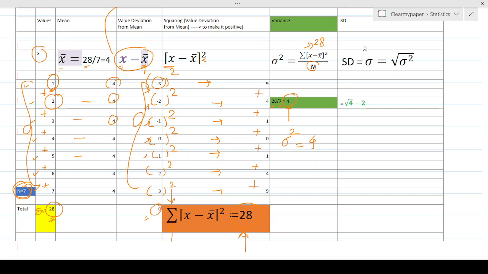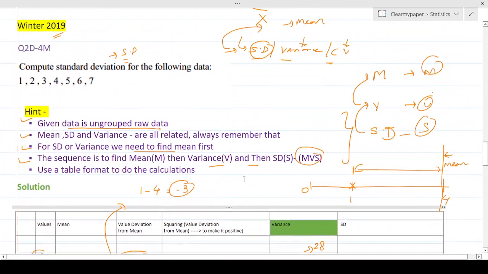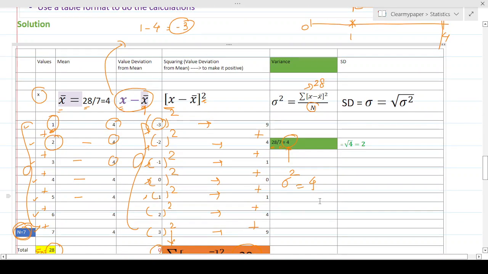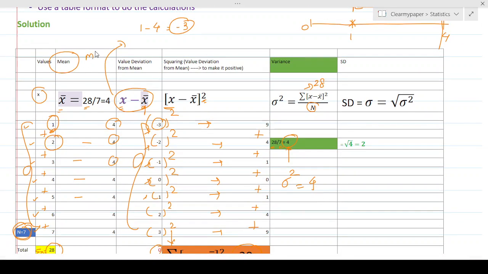And I very well know that now I have found the mean. The formula where we have put MVS over here, we are following that. The M part is found here, the V part is found here, and this is my S part, standard deviation, the last step. My standard deviation, sigma, is equal to the square root of the variance. Both variance and SD have the same notation, but variance is always expressed in terms of the square, and hence we need standard deviation because we need the value back. So we are taking the square root.